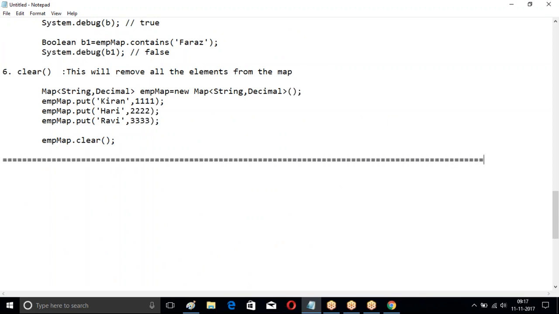What is the example? A, create a list of accounts and add the values.